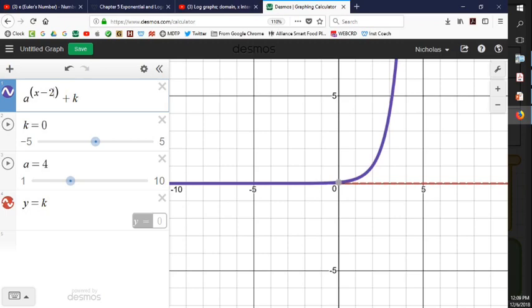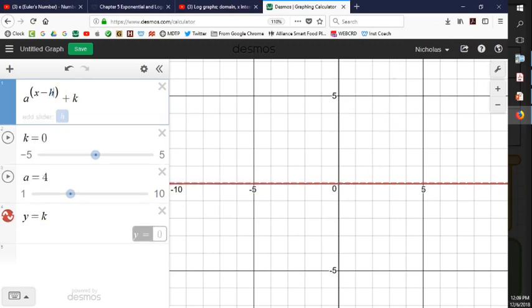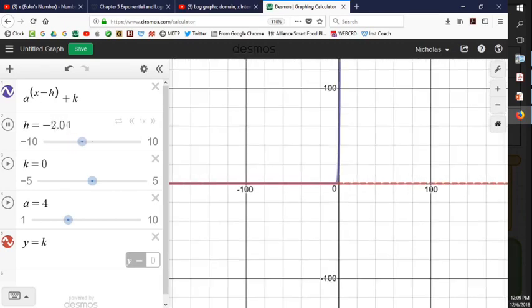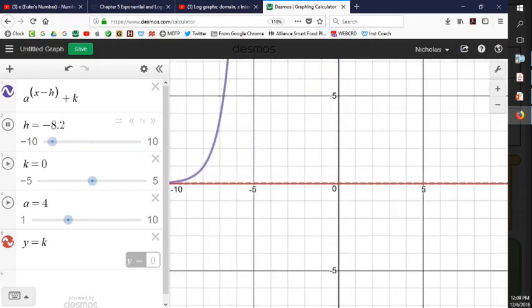So this is your h. We've been working with h a lot. Let's add a slider for that. If we were to change our h, it shifts to the left and to the right. It almost looks like it's laying down on the asymptote. But if we were to zoom out, you can clearly see it is shifting to the left and to the right. Okay, go back to our home here. And I think that's all I want to tell you guys.